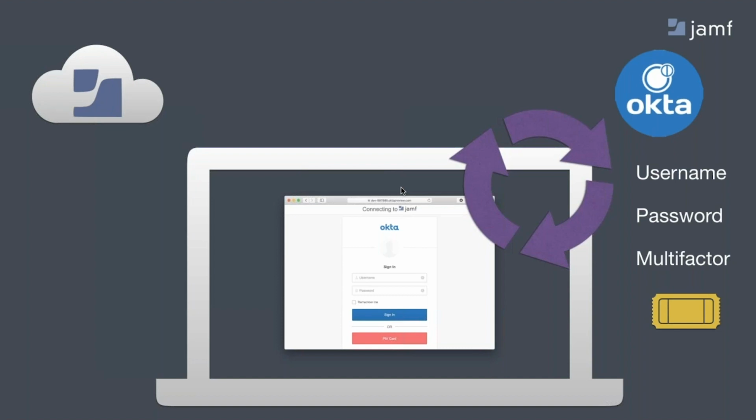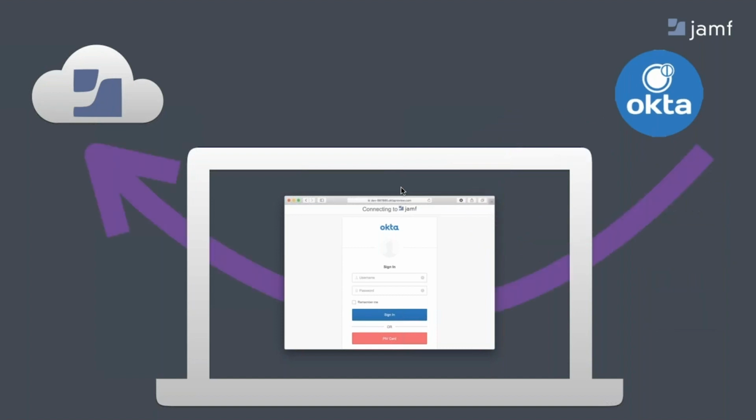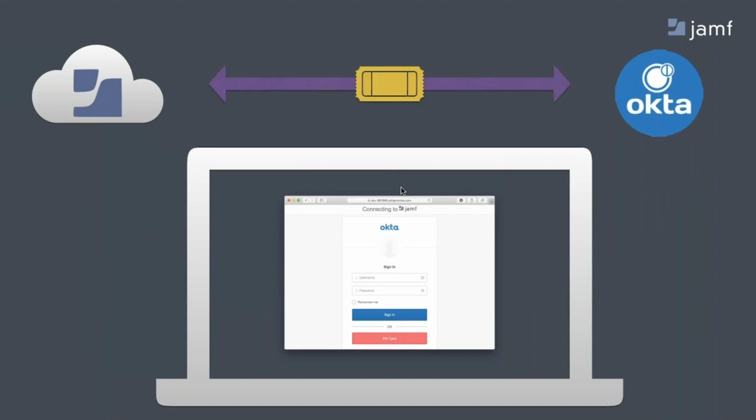So that token gets generated by signing into Okta. That token then gets sent back to Jamf Pro. There's a redirect that's done in your browser. You can sometimes see the URLs change, because you're getting redirected from Okta back into the original Jamf Pro instance that you were trying to connect to in the first place. When that ticket, in this case a token for OpenID Connect, gets there, it can then be sent back to Okta by Jamf Pro to say, hey, do you validate this?